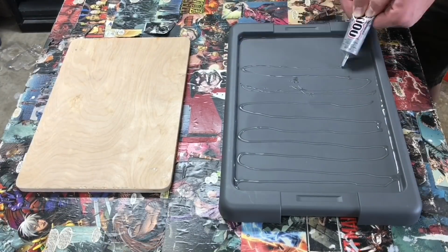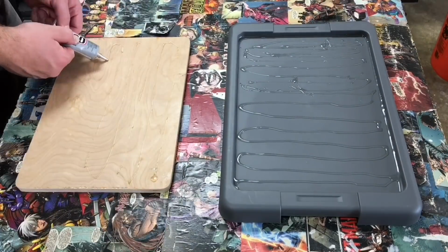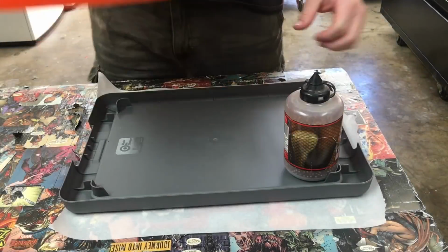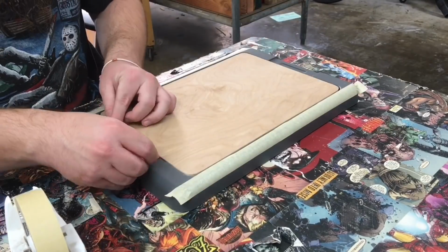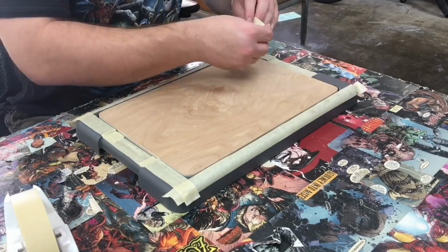Using E6000 adhesive, I can permanently attach the plywood top to the plastic lid. Using some heavy objects, I press both pieces together and let them sit overnight. In order to get a nice clean caulk line, I applied masking tape to the perimeter of the plastic lid and the plywood top.